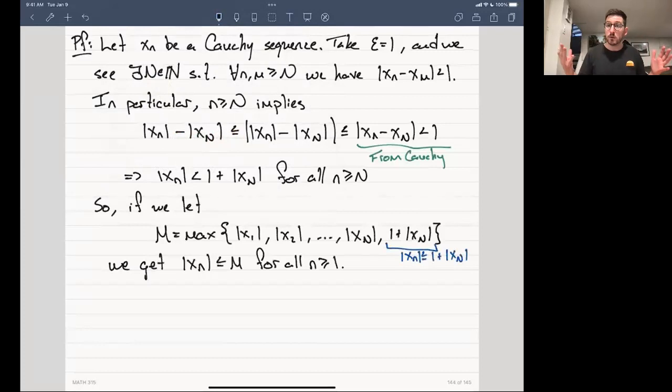So again, you have 30 people in the room, you ask who's the oldest. Somebody has to be the oldest, right? There's finitely many people in the room, so there is an oldest person because there's only finitely many to choose from. Same thing here. There is a maximum because there's only finitely many to choose from. And so therefore, xn is bounded. So in this case, we used the Cauchy property to bound infinitely many of the terms, and for everything else left over, there's only finitely many to pick from, so we pick the biggest one.